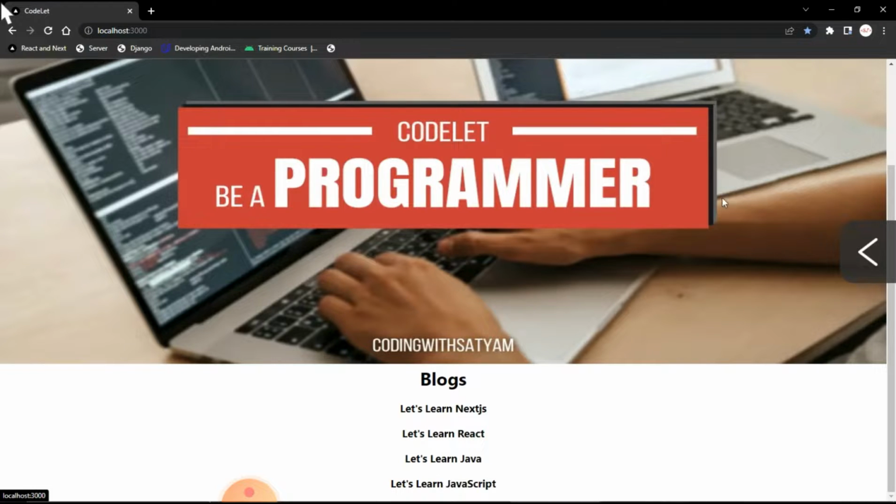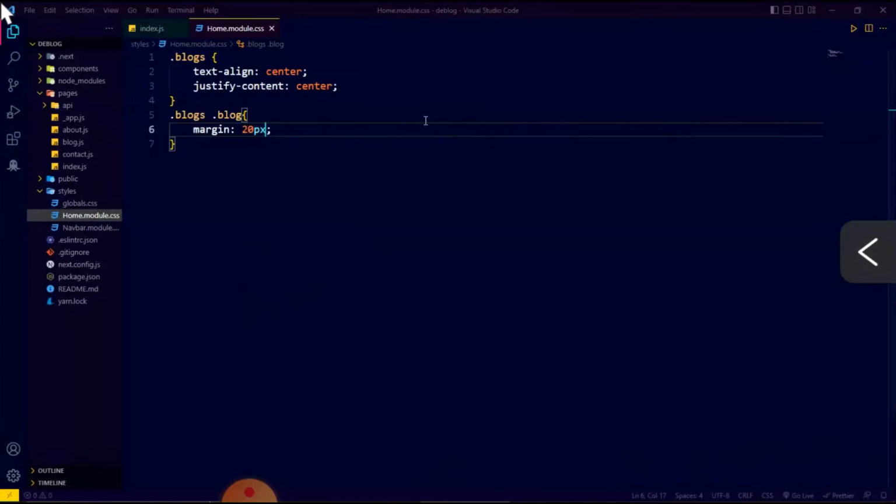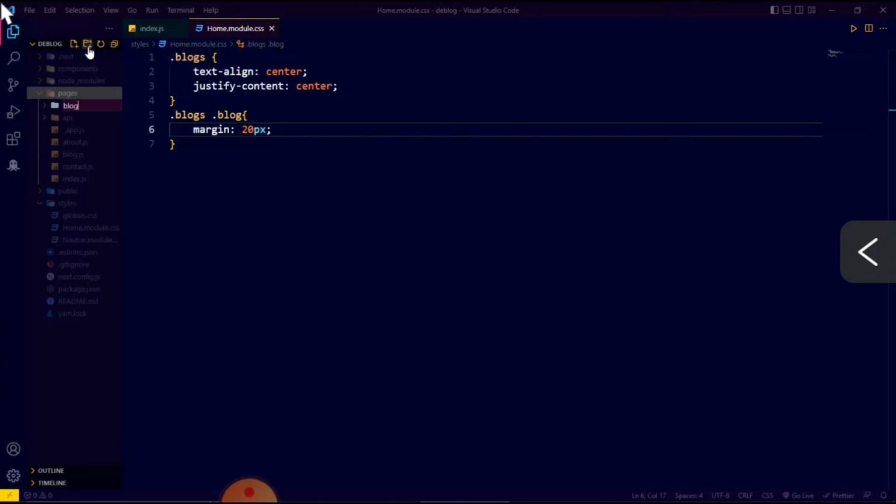Now let's learn about dynamic routes. For that, we have to create a folder called blog.